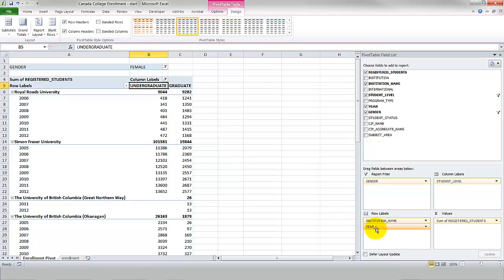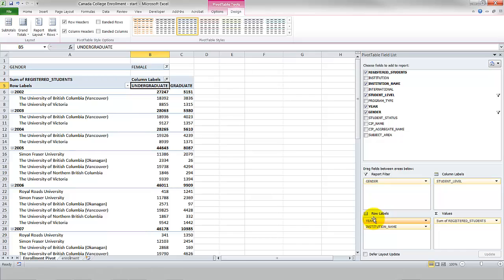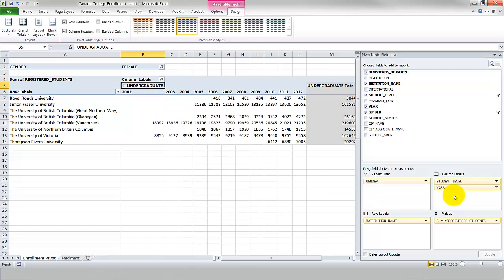We could flip-flop the order. Maybe it makes more sense to put year on top, because in some years the university just didn't have any, let's say, females at this college, or no students, or we didn't have the data set for it, or what have you. So I think this looks okay. Maybe it would be better to put the year over in the column. Okay, so what do we have here?